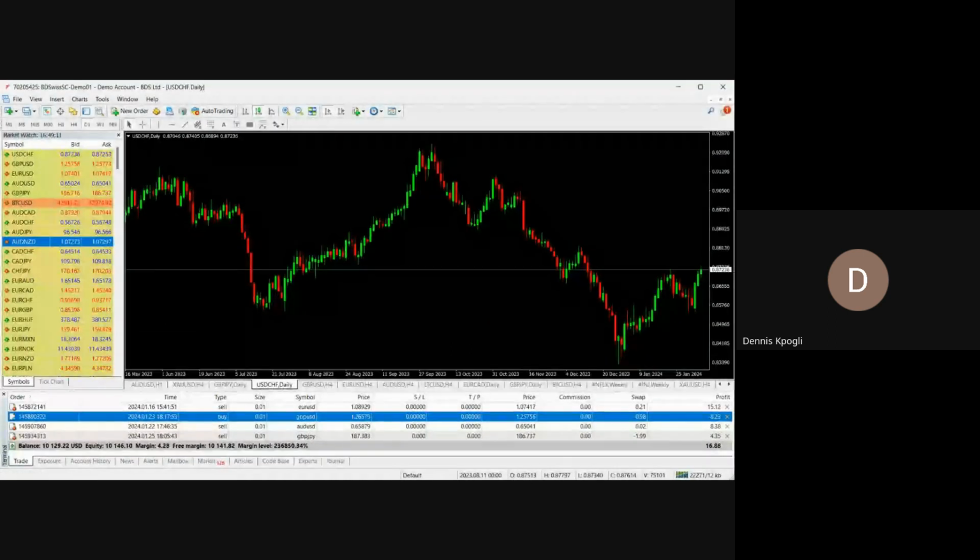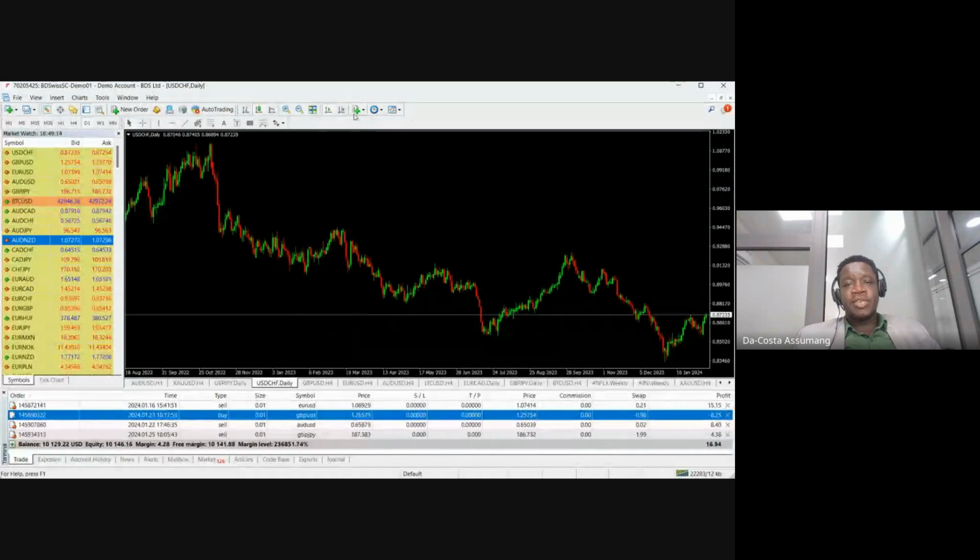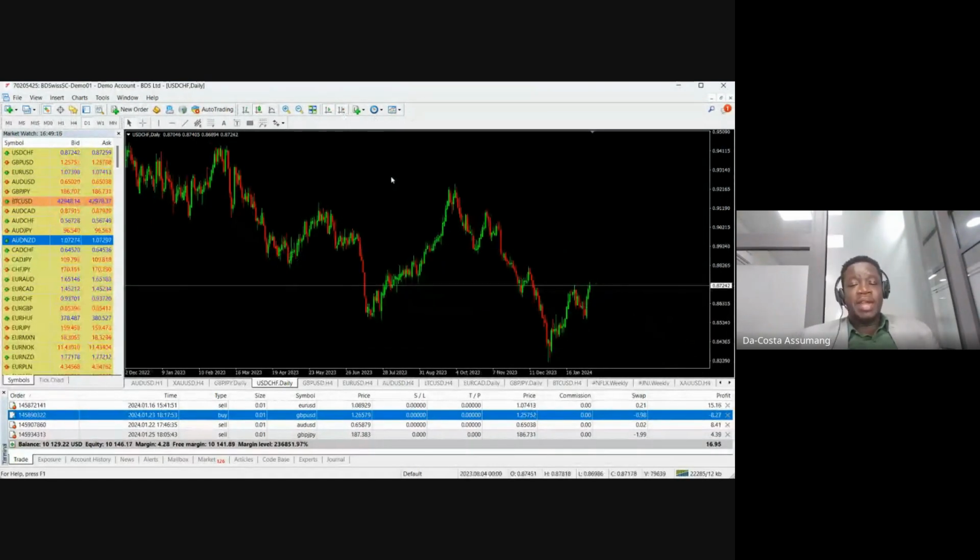Okay, all right. So I said ranging market is a market that keeps bouncing between a higher price and a lower price, and it keeps forming a V, M, W shape. So when I open this chart right now, what I'm going to look out for is, am I in a range? Like I told you, when you open the chart, the first question that should come to mind is, which market environment are you in? Are you in a ranging market or a trending market? Now let's focus on the features of the ranging market. The ranging market keeps forming a V, W, M shape. Like the price keeps going up and down.